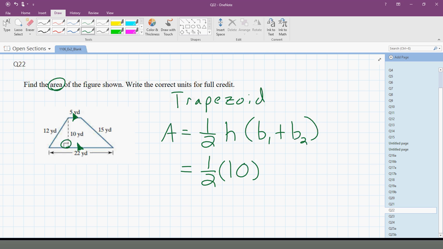And the other pieces that get connected to the right angle symbol are what we call the bases. Okay? And for the trapezoid, that's what B1 and B2 are. The trapezoid has 2 bases. Who are the bases then? The height and the bases are connected by the right angle symbol. So who are they going to be? 12 is not connected to a right angle symbol. 15 is not connected to a right angle symbol. It is 5 and 22. The 12 and the 15 are junk.